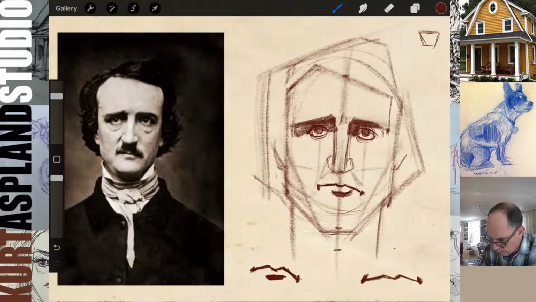Just looking at this shape. Okay, now I'm looking at value a little bit closer here. And don't be afraid to go dark.